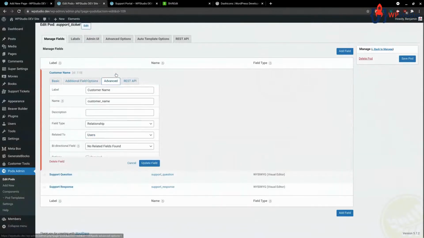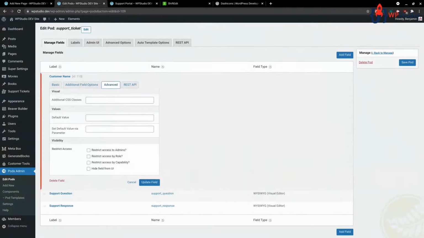Now, in the advanced section, there is an ability to add a default value. And there are numerous pods magic tags, the things I showed you in the pods template yesterday, the ways for us to identify different fields that exist in the database. And one of them, because pods works with the user account, we can grab basically the ID of the user.